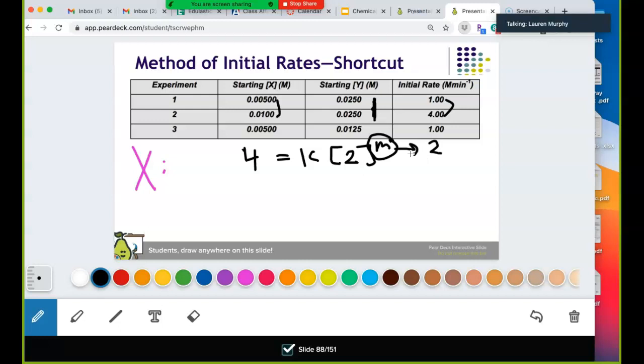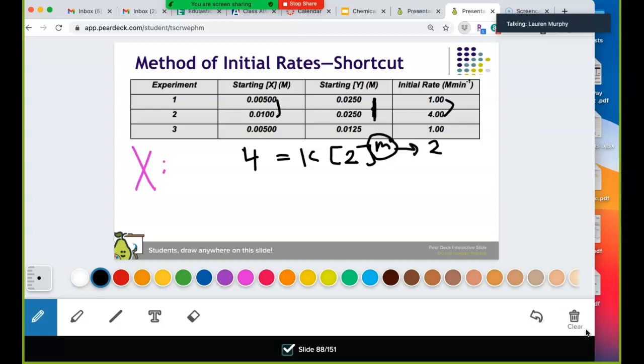This is a lot less work, yes? However, you have to show this, at least this, by bare minimum on the test. I know you can probably see it conceptually, not even have to show the work. To get credit, you have to show the work. So the rate law is second order with respect to X.